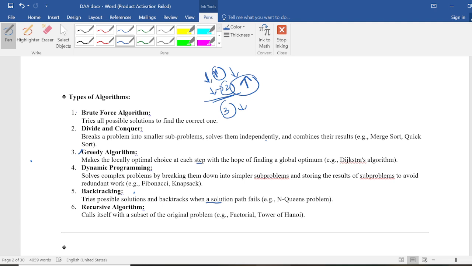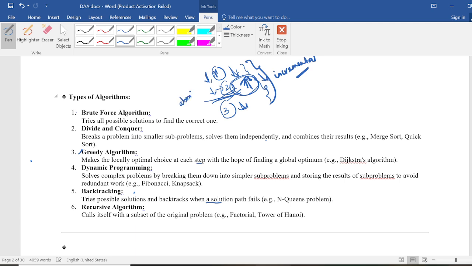Backtracking is a problem solving technique that builds a solution incrementally. If the solution to the first step is correct, then it will go on adding the second step. If the second step solution is wrong, then it will backtrack and go on to the third step. The solutions keep piling up, one piece at a time, and it abandons a path or backtracks as soon as it determines that this path does not lead to a valid solution.